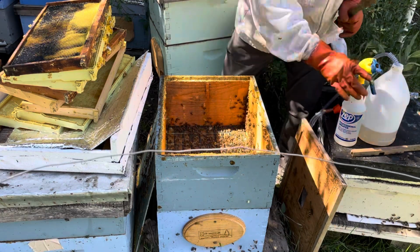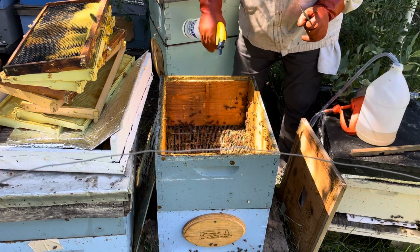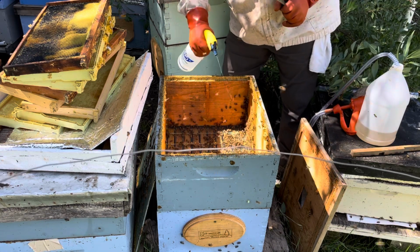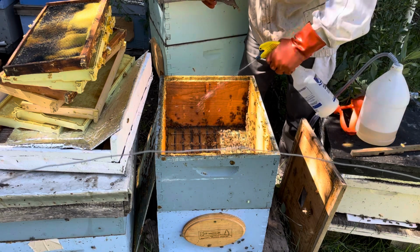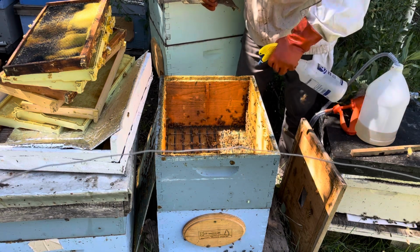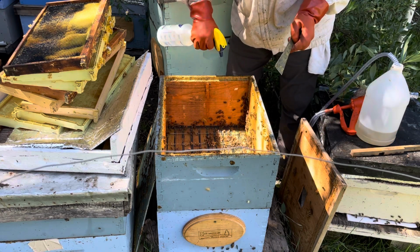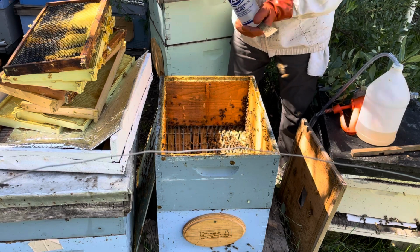Let me give them this sugar water. I've been trying to do this instead of smoke for a couple reasons. One, it gives them something to do, gives them something sweet to work on, lick sugar off each other. And also, I've been breathing in a lot of smoke lately and I'm getting tired of that. I'd rather get a few stings than breathe in smoke.